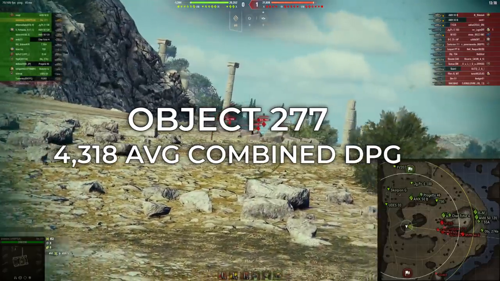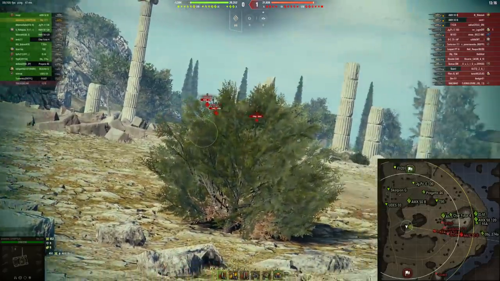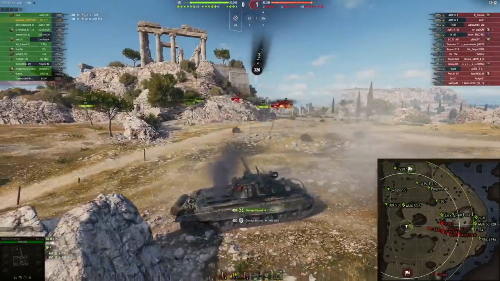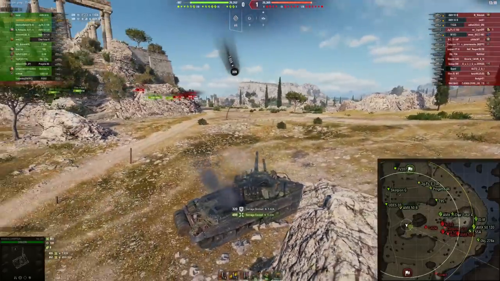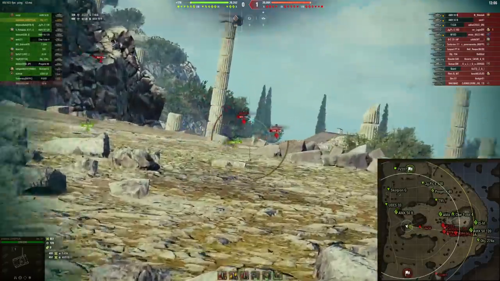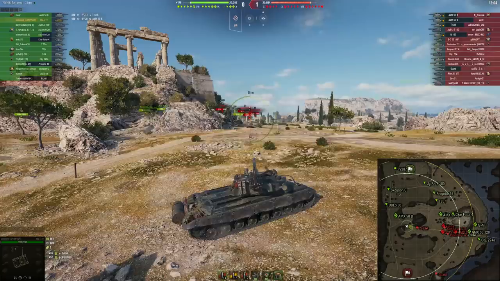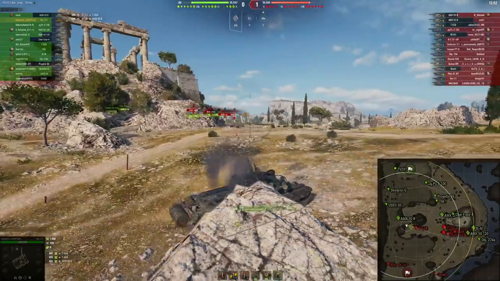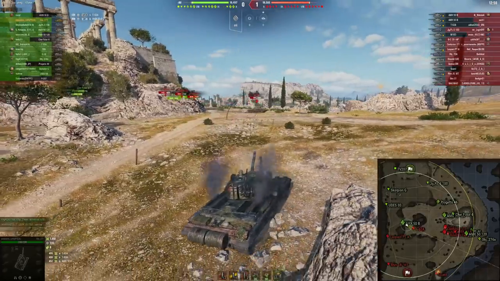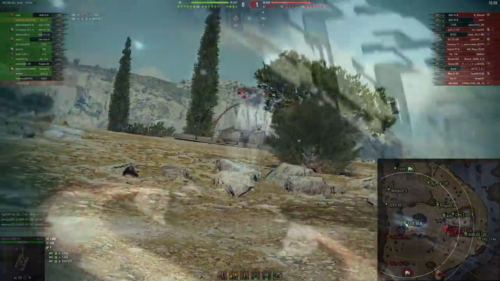4318 combined damage, average damage needed. This is how third marking works. You know, you need to deal damage and also assistance. It adds them together, and this is what players are coming up with on average, what you need to free mark this tank. So, Object 277, not surprised to see this one over here at all, but you guys might be surprised to see what is top 1.